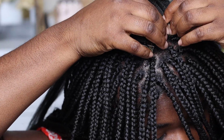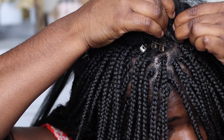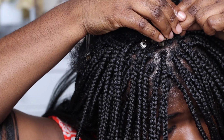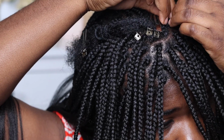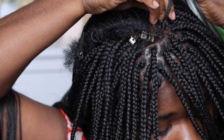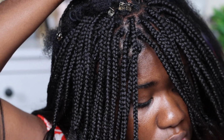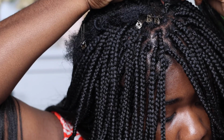So guys, this is how I would grip if I was braiding the back. I grip it as if I am doing cornrows, because the back, you can't see it. So that's the only way for me to grip. I don't know if what I'm saying makes sense, but because I can't see it, this is how I would have to do it. So I hope that this helps you guys.